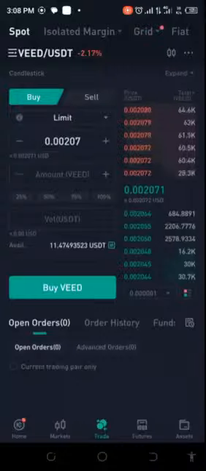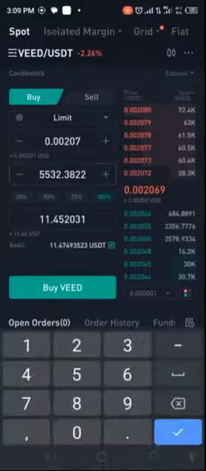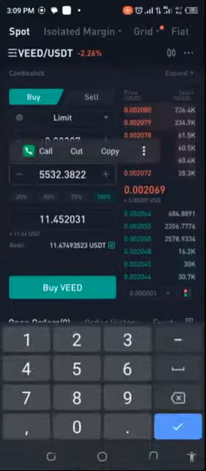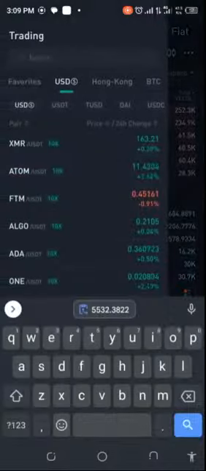We're being told it's about 4%, so let's hope it still stays so. Anyways, let's go ahead and see what we have. Let's start by simulating. We have VEED/USDT. First and foremost, let's just do a basic simulation. We'll put in all the 100%, using the little amount that's here, 11.47 USDT, and do the simulations first.